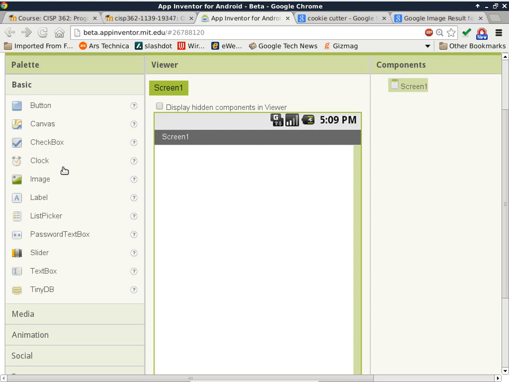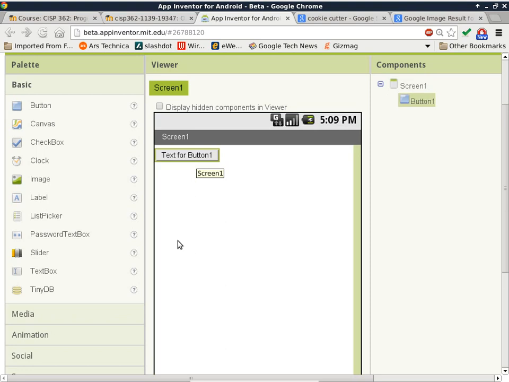How do I cut a cookie? You just drag it. You drag a cookie cutter into your viewer pane, and that's how we create cookies in App Inventor. So the action of dragging a button from the palette side to the viewer side is creating a cookie. And I can do this as many times as I want, well, up to a certain limit. And I can create many buttons in a particular app. Are we still doing okay so far?